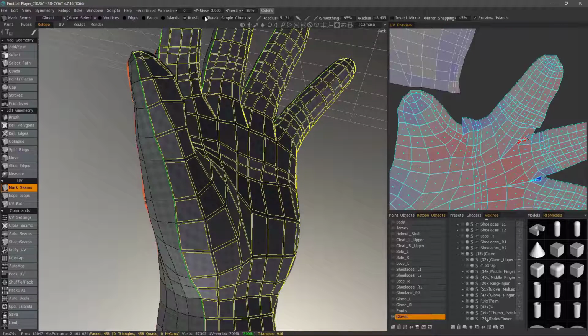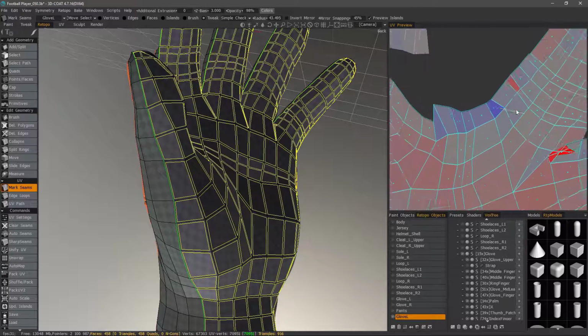Let's look at tweak. As the name implies, it's going to allow you to select individual components to tweak them. If I click over the center of a polygon, it's going to move just that polygon. Same thing, it's going to highlight that edge if I hover over it, click and drag. I'm going to hover over a point, you zoom in.